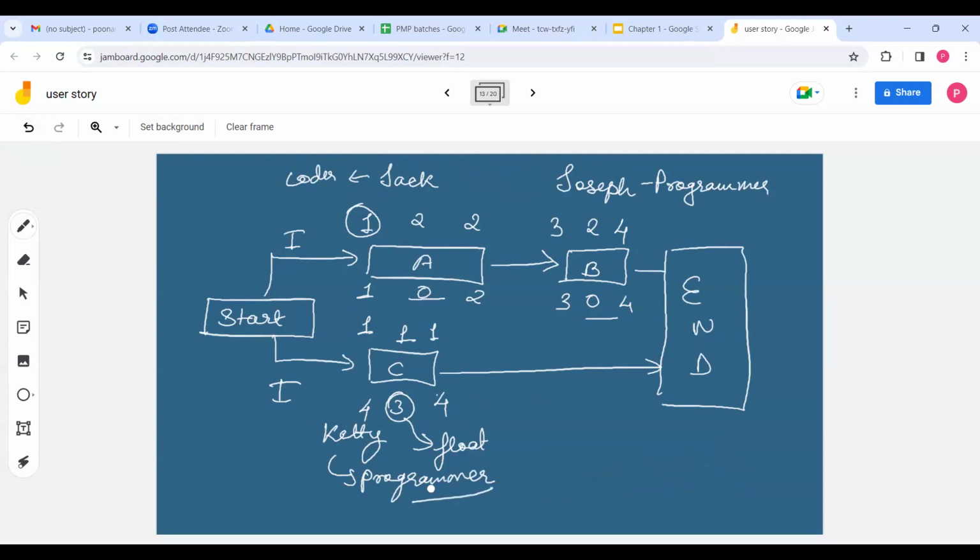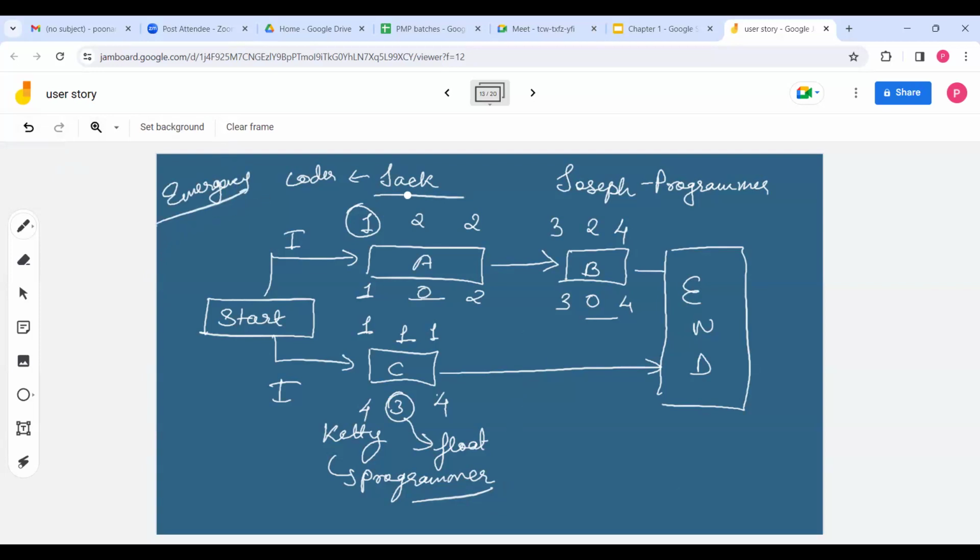And you don't have any other coder in the team. Now suddenly what happens? Jack resigns. You can't say to Jack don't go, or let's say Jack is on emergency leave. Now what you have to do?